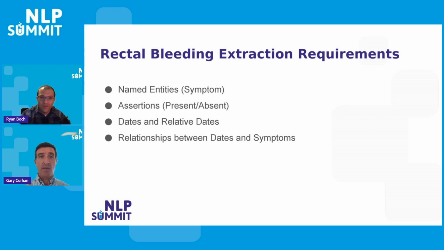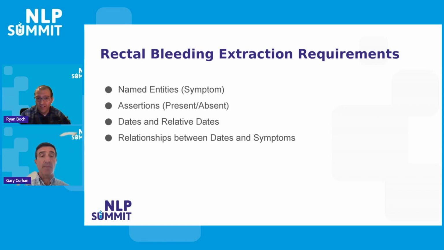So there are a few different things we need with these rectal bleeding symptoms. They are rarely documented, if ever, in structured data. They are almost always contained in clinical notes and clinical documentation. So we need natural language processing methods to extract these. And we are going to showcase how we use John Snow Labs to get a portion of these rectal bleeding extractions today. And there are a few things we need.